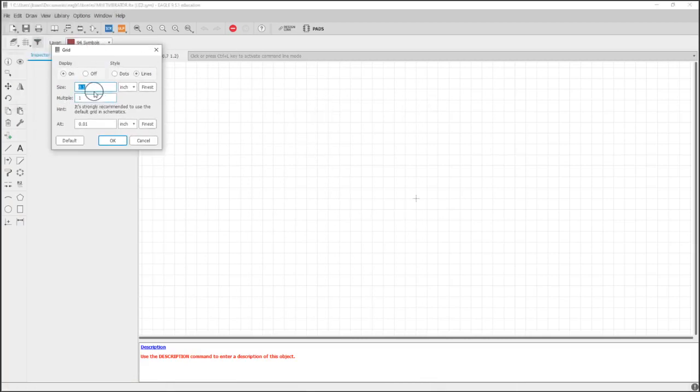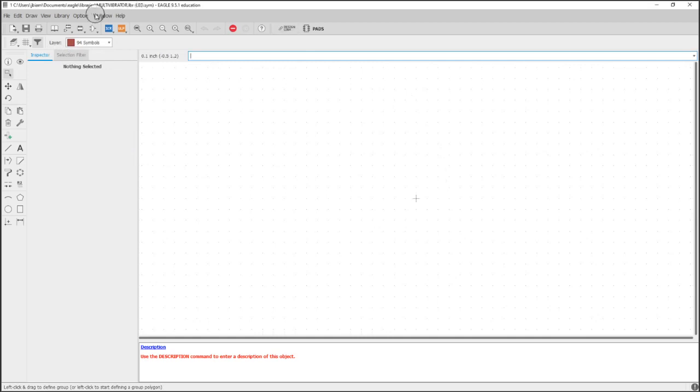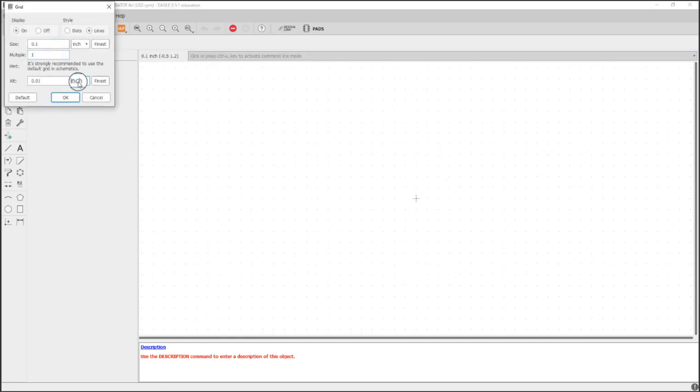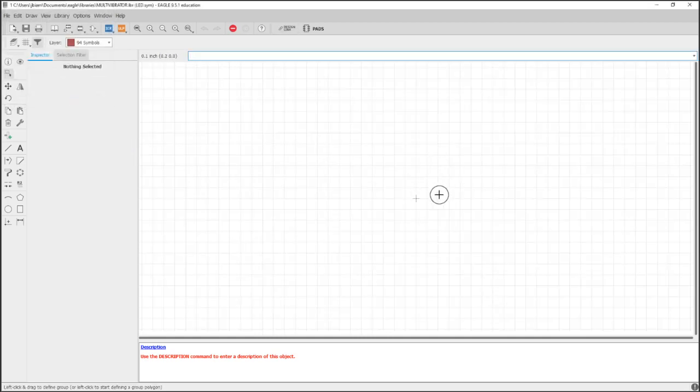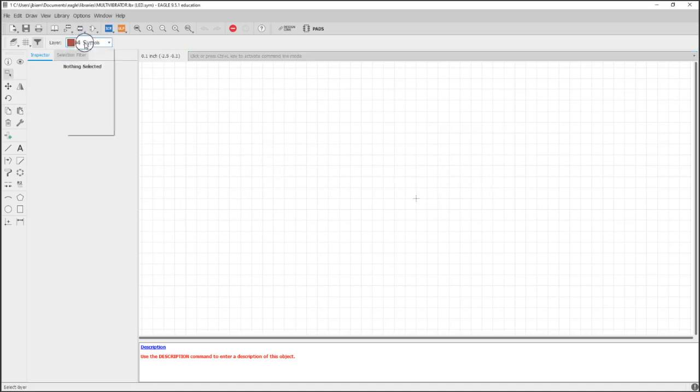So the grid spacing is the first thing I always check. Leave it default when it comes to symbol, only because everything else is also in that same dimensions for symbols, and for them to line up and connect properly, it's best just to leave it like that. So here are layers. You can move through different layers. They are important to know what each one does. For this, we'll mostly be just sticking with symbols and a few other layers I'll go into detail with.